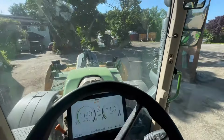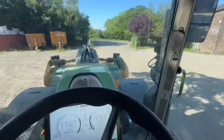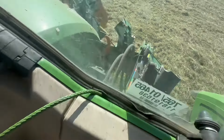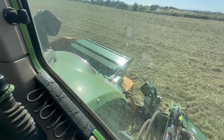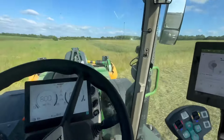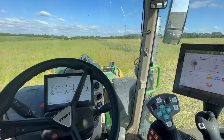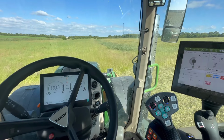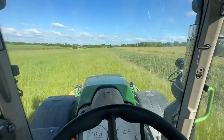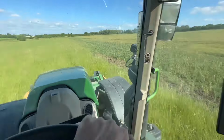It's a bit of a unit, this. That on the front, that on the back. Right, let's see, fold that down. That's relatively simple, after pulling that green string. There we go. I think you put a bit of pressure on that dial there. Then that's on the front linkage, so that should be on this switch, which we need to unlock. That's that down. Right, then I'm just going to lift it up a bit actually to start it. So let's turn all the PTOs on and then we'll mow. So we're mowing with the front and we're mowing with the back.